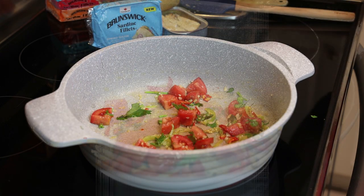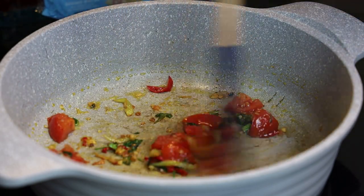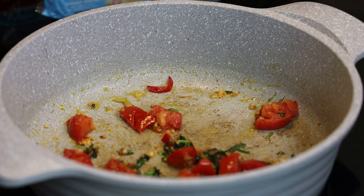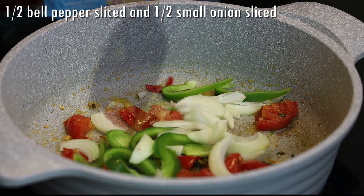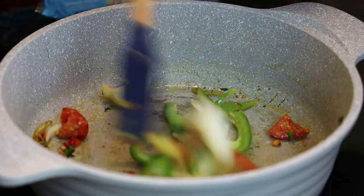Once the tomatoes start softening, this is what they would look like. They don't have to break down completely, but you can break them down completely if you wanted to. Just let them cook a little longer. Now I'm going to add in sliced onions and sliced sweet peppers and mix.